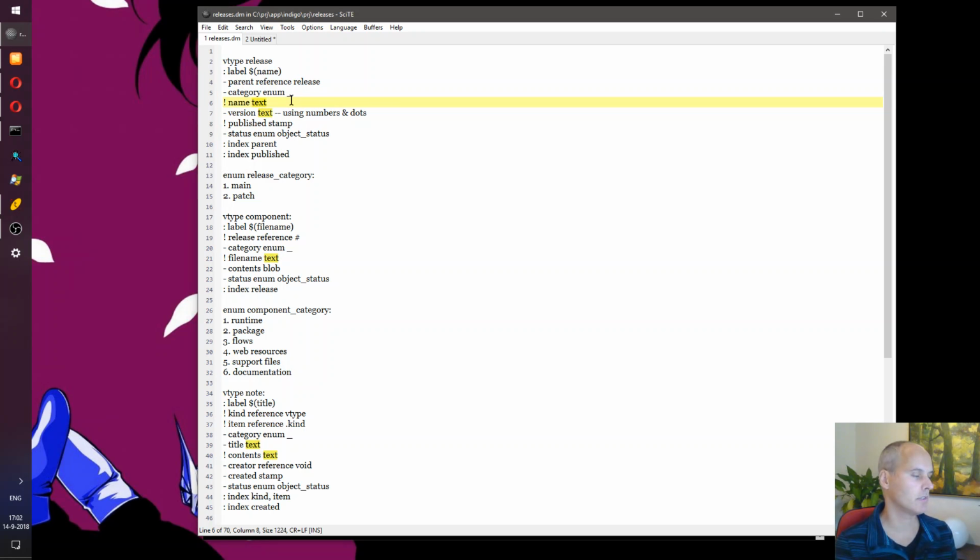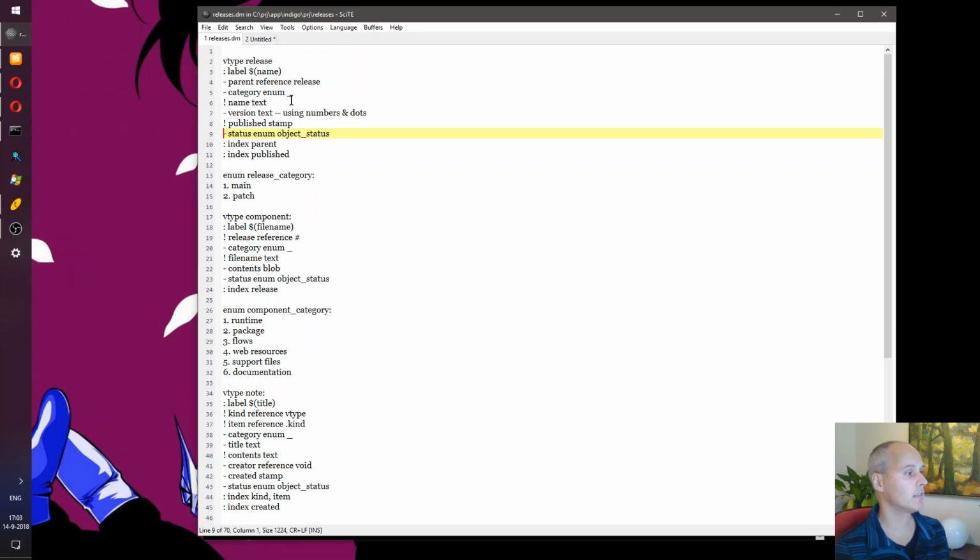The name field, the name text field, starts with an exclamation mark, and that means this field should never be null, so it should not be an empty field. The published stamp field should also never be empty. Version is just a text field, and as you've probably already seen, there's a comment. A dash starts a comment that tells us a bit about the notation we're using for the version field.